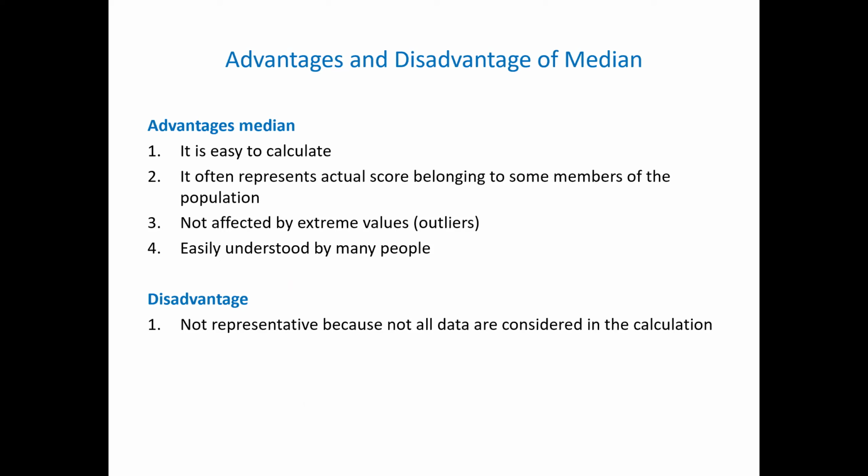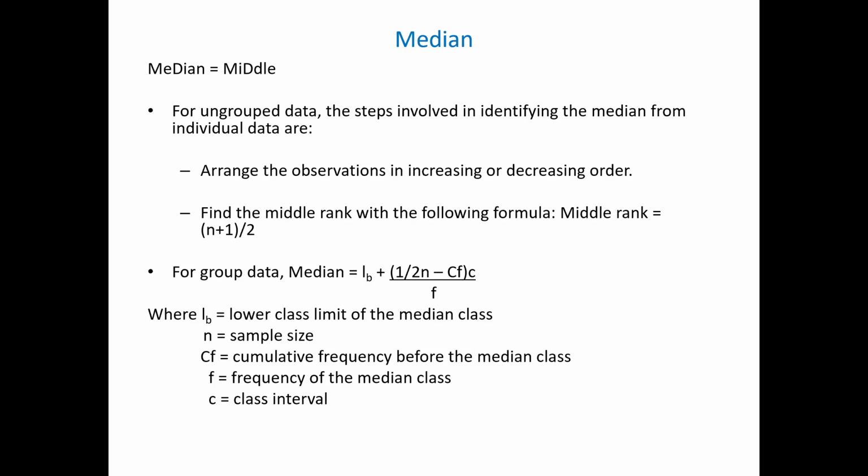So the middle value is the median. It's the same thing. If you arrange the values in ascending or descending order, the middle one is the median. You can only get one value if the total number is odd. But if it is even, there are going to be two values in the middle. You calculate the average: you add the two together and divide by 2.